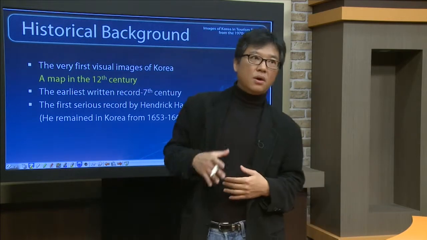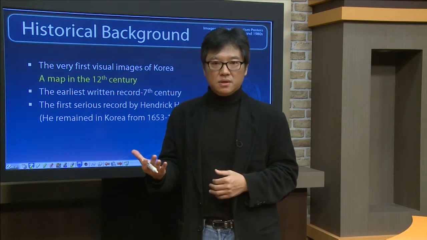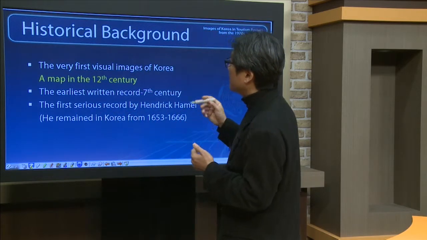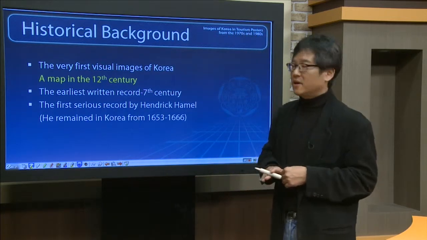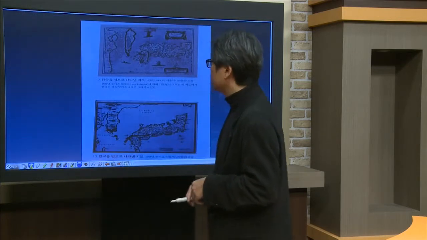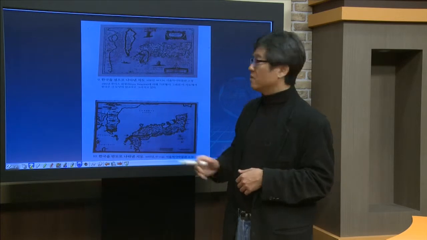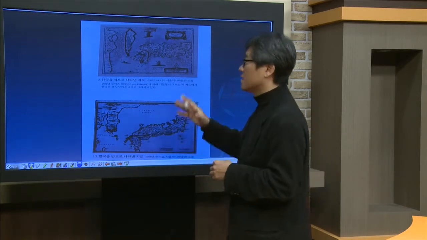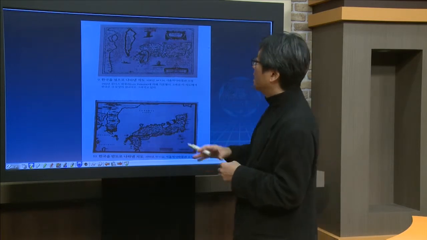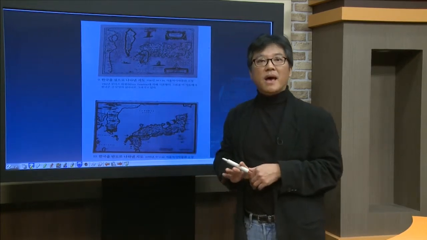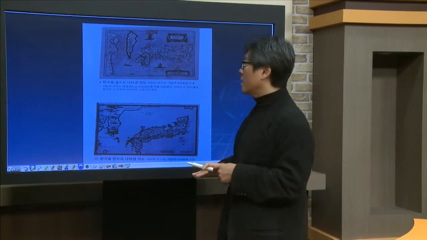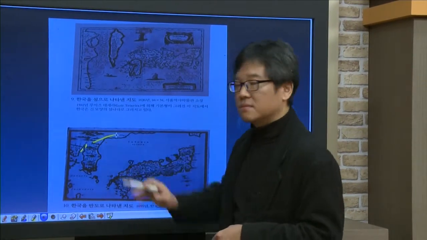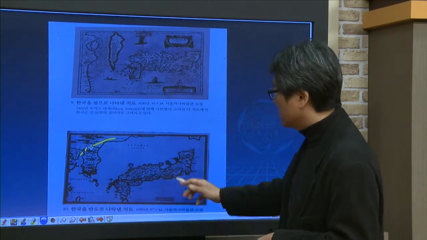Briefly, I looked at the history, how Korea has been viewed by Westerners and outsiders. So again, this has to do with that arrow from outside. So very first visual images of Korea, we have example here, a map in the 12th century. Let's look at it. As you can see here, in earlier maps in 17th century, the Korea was depicted as an island, which is totally wrong. It's connected to the Asian continent. It's a peninsula, but that means the owner of drawer of this map didn't have accurate information about the very location of Korea and what it looked like. And again, this corrected in later map is now connected to the continent as a peninsula. You can see the Japan right there.